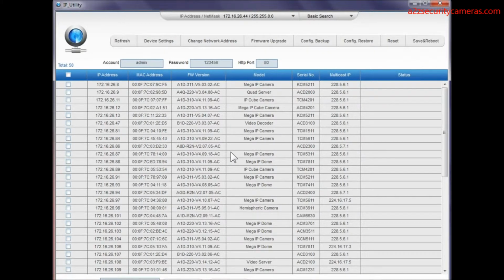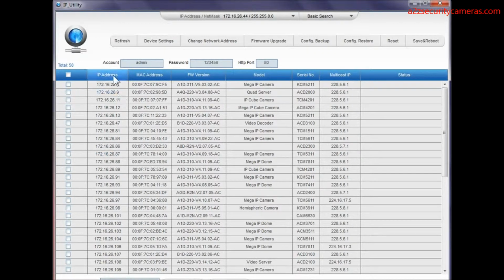Secondly, let me demonstrate the mass configuration. We also call it the global function. Now you can see that there's an account and password here. Basically, if on a project or on site you have multiple devices that have the same account name and password, which usually is the case, all you have to do is enter the single account and password, and then you can log in. Like through links here, you can log in to your cameras automatically, without typing the account and password again.